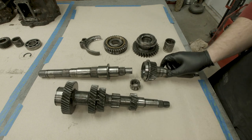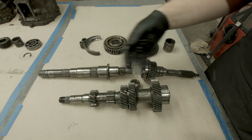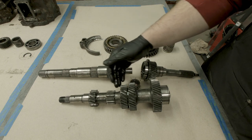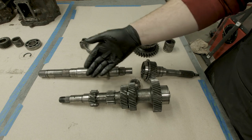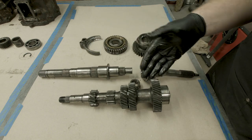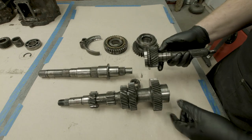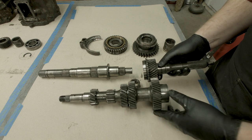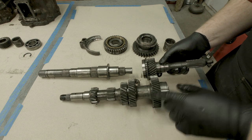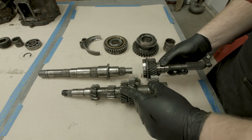The third part to this puzzle is the intermediate shaft. In this instance, the intermediate shaft is aligned like this and has all of the gears fixed to it - so this is one giant piece that's all machined and made together. It has a bearing on each side. The input shaft is always in mesh with the intermediate gear, so as the input shaft spins, the intermediate shaft spins as well. These are always in constant motion.